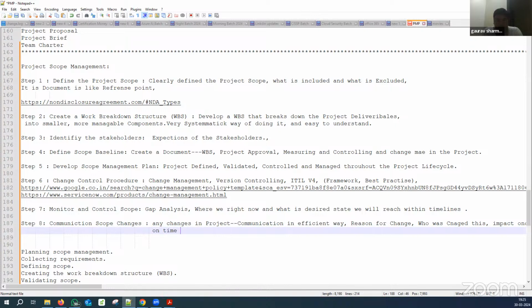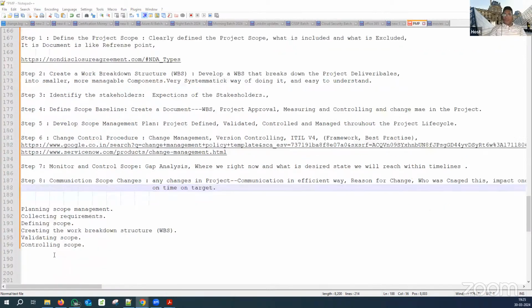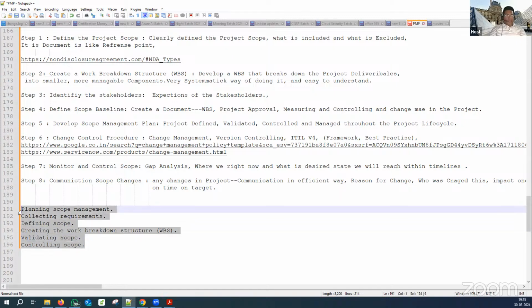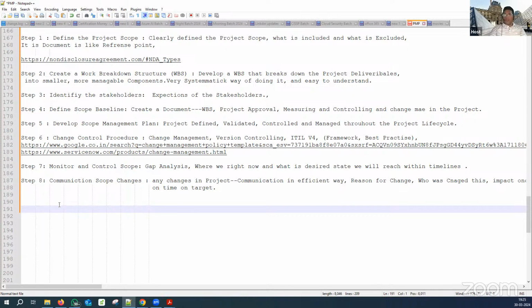On time, on target. That's simple. So that's what scope definition is all about: defining scope, controlling, validating the WBS, validating scope, controlling scope. All other things are covered in the same layer.